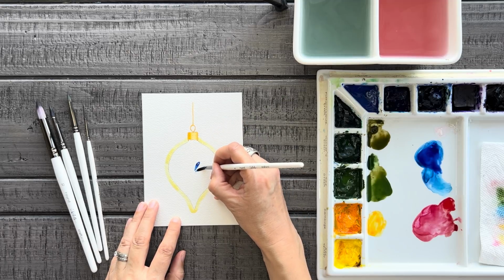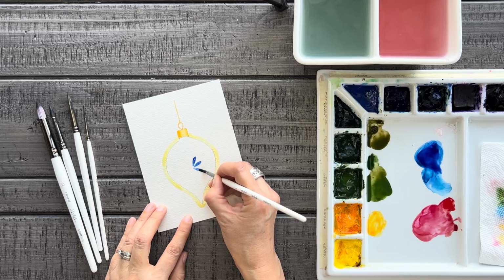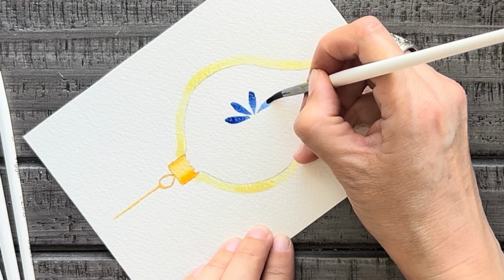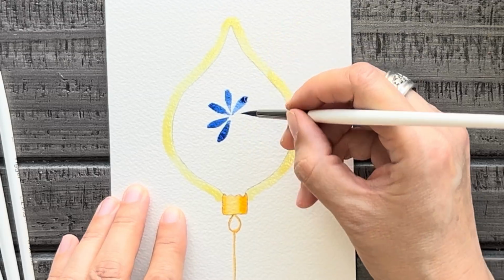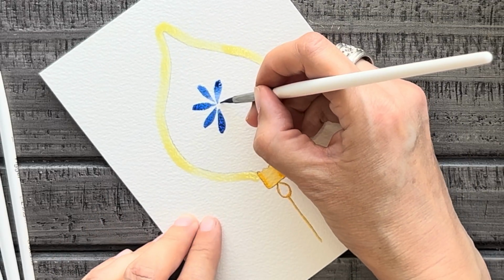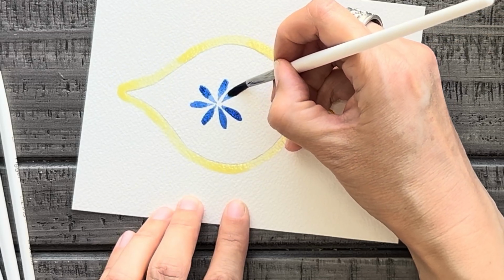Maybe I'll use the smaller number 3 round for this and begin my shapes with some petals or flower strokes. These are really simple to do. Just start with the tip of the brush touching the page, and then as you pull the brush out, you also push down on the bristles. This makes a lovely petal shape with only one stroke.